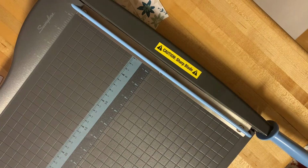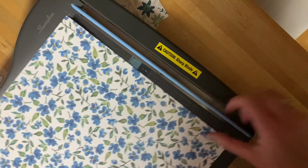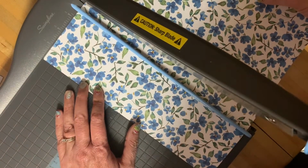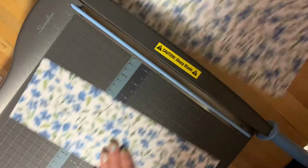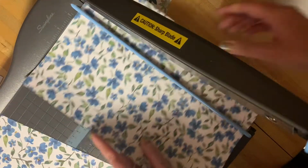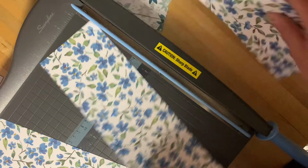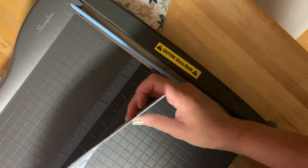And like I said, I'm making 25 cards. This also can go either way. So again, I'm just gonna cut it at 4. And then at 5.25.